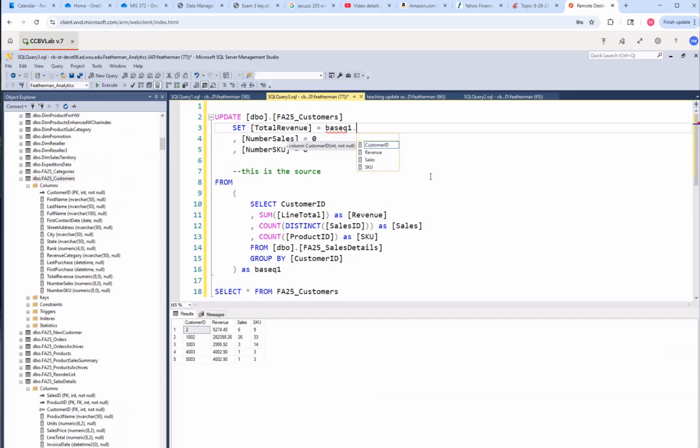So this IntelliSense is wonderful. So revenue would be add revenue, and we're going to increment that, so plus equals, and so the number of sales we want to get.